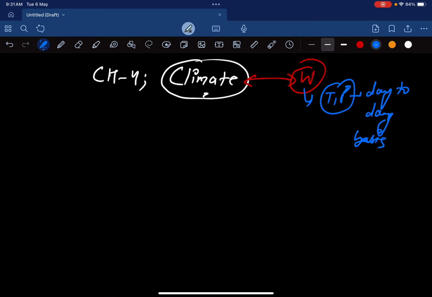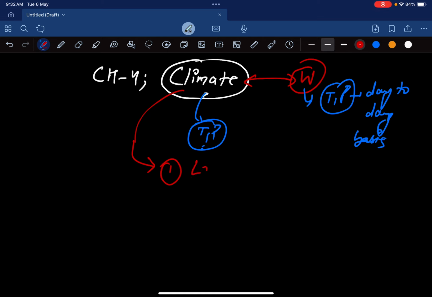Right, we say that, "Today the weather is very good." So that is on a day-to-day basis, while climate is with respect to a long period of time, 15, 20, 30, 100 years. So we tend to take out the mean change in the atmospheric conditions like temperature and pressure of a given region. Now there are a few factors which affect the climate.